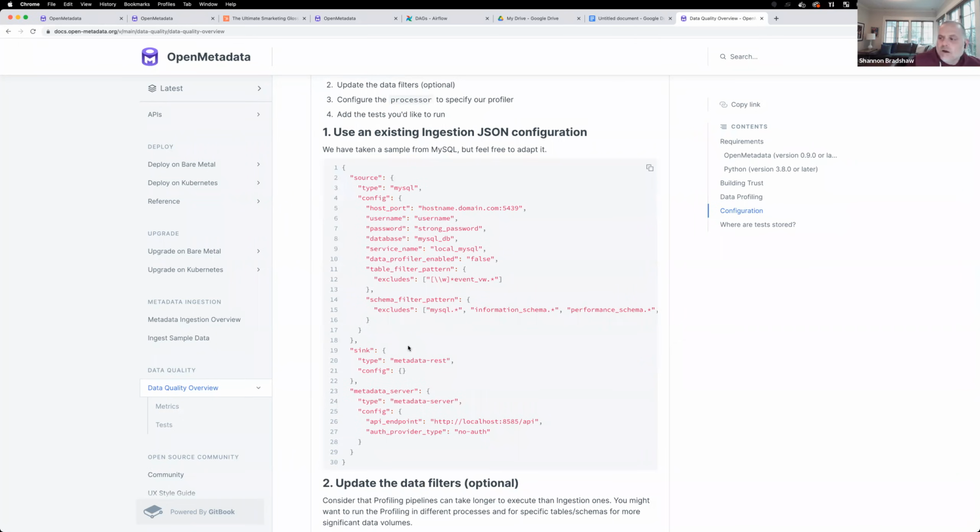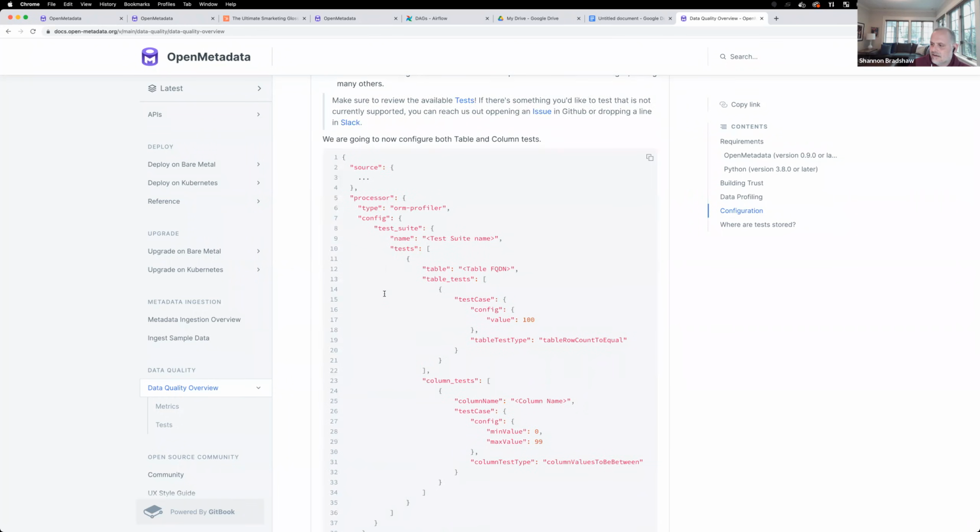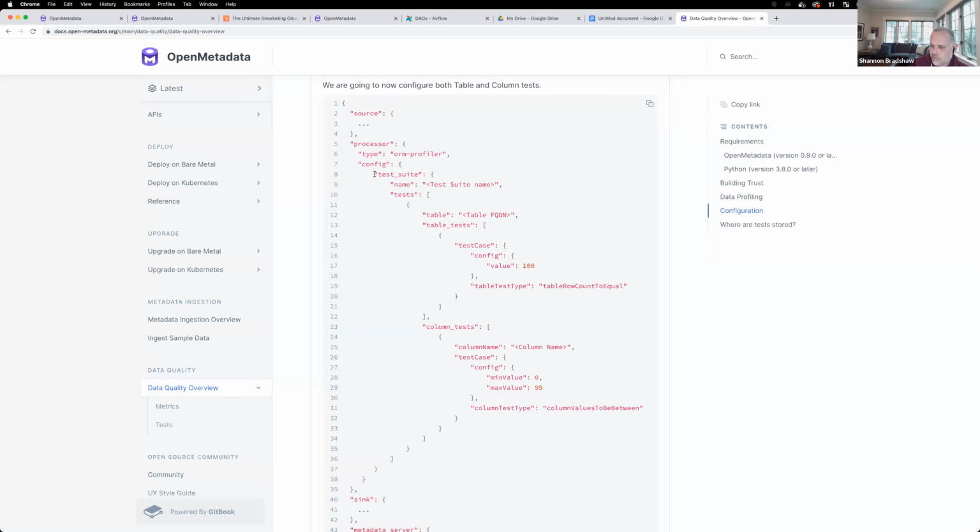So what I'd like to call your attention to is the fact that the configuration that you're going to generate here is going to look very similar to the type of config that you'll put together to run metadata ingestion. In this case, what we do is we will add a test suite as part of the config.